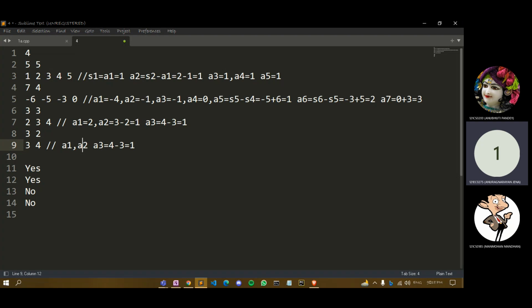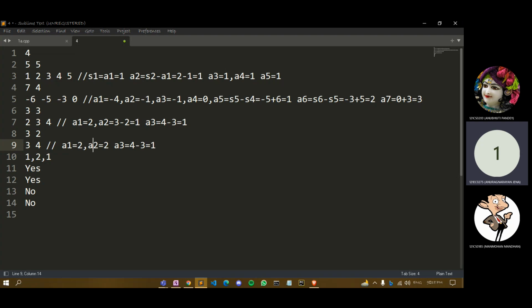So here comes what we shall assume for a of 1 and a of 2, so that the prefix sum a of 1 plus a of 2 is equal to 3. We can apply permutation and combination, but it will not come as increasing. First of all we can try a of 1 equal to 1 and a of 2 equal to 2. It's not an increasing array because 1 cannot come as 1. So it's not possible, and this test case is ruled out.